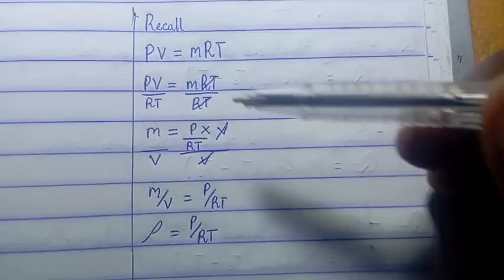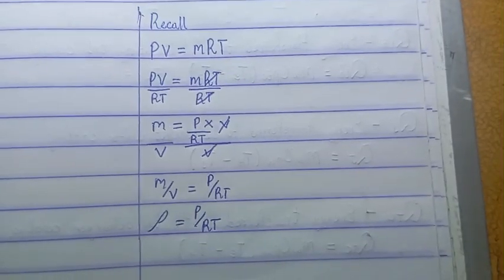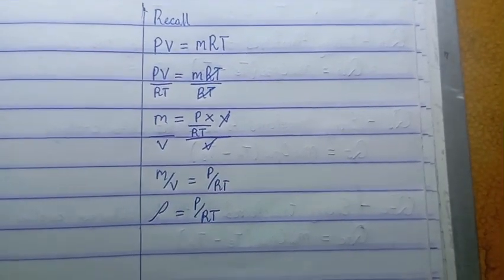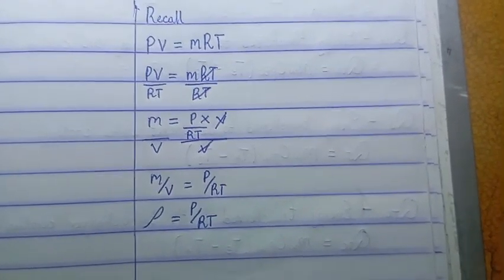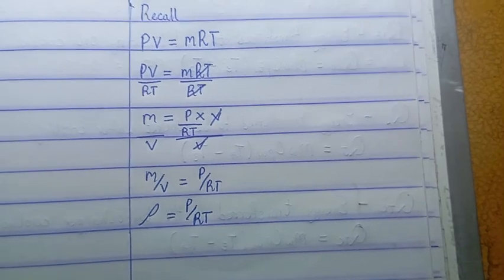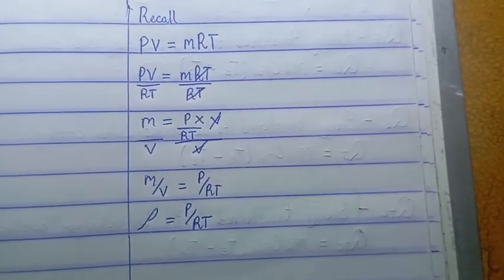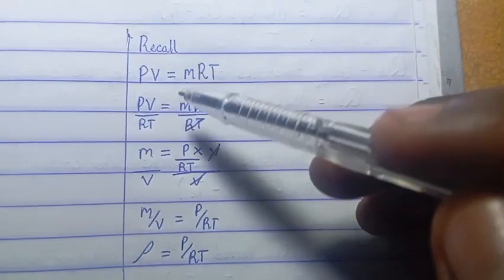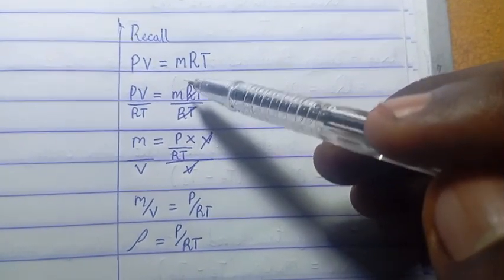Next, we have our recall. If you are given, your density is not going to be given in the question, but you will have your parameters for your pressure, your gas constant, and your temperature. How will you find your density? Now, what you're going to do is recall PVT. This isn't something you need to know.